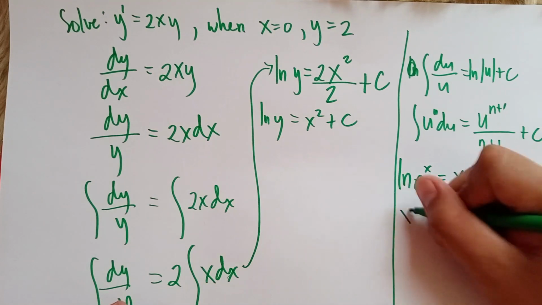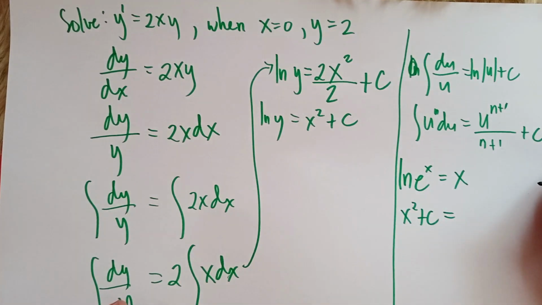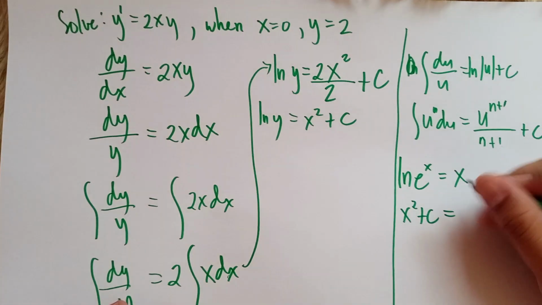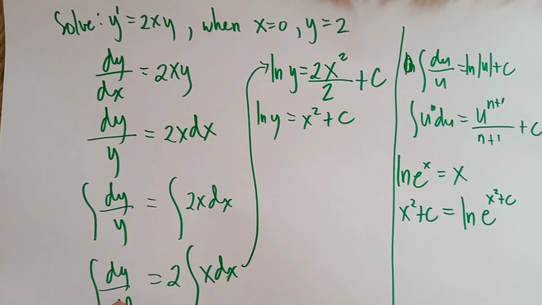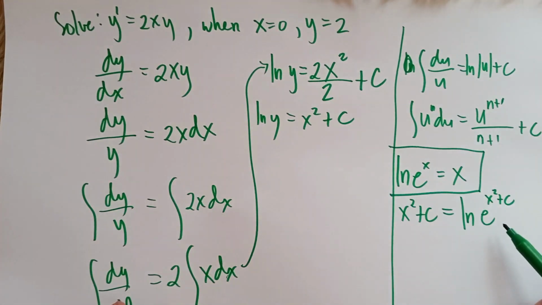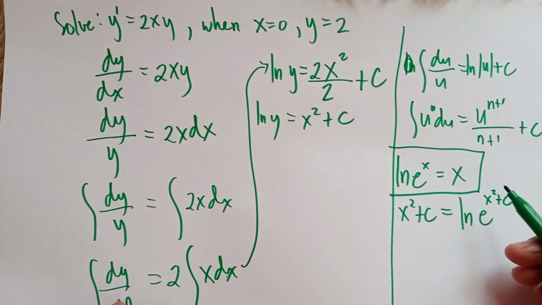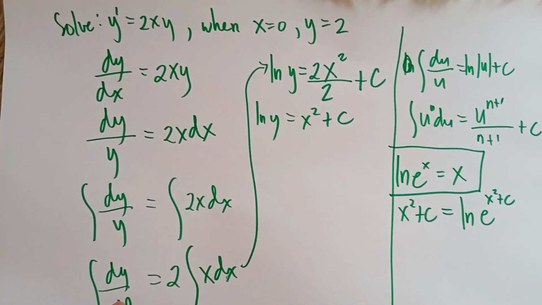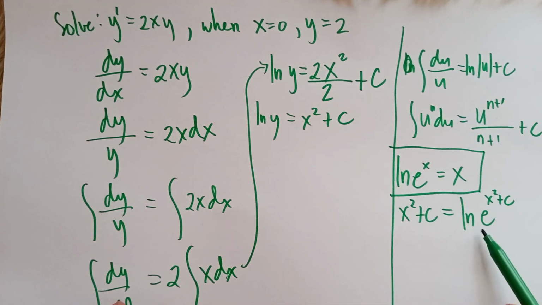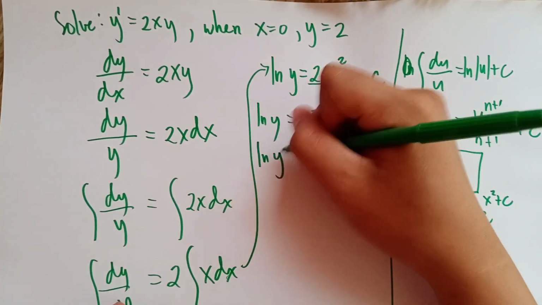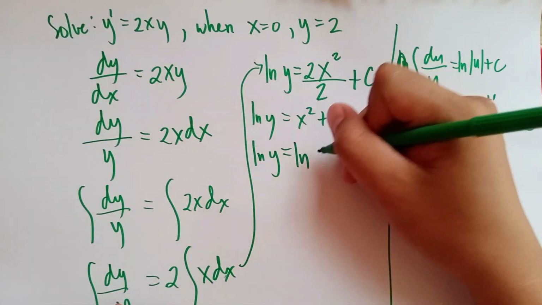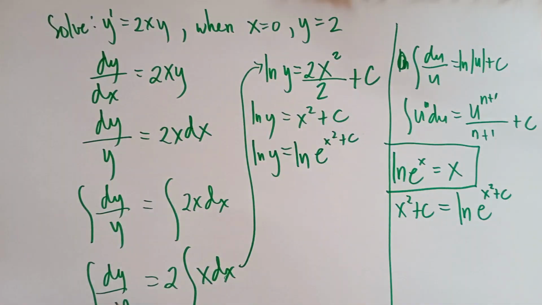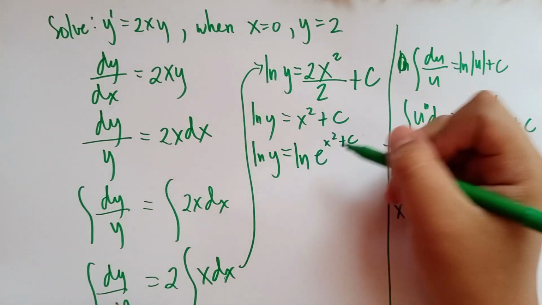In other words mga boss, yung x squared plus c natin, pwede din natin itong isulat in terms of the natural log, pwede din natin isulat na natural log of e raised to x squared plus c. Tama po ba? Kasi by using this property, natural log of e raised to x is equal to x, masasabi din natin yung x squared plus c is equal to the natural log of e raised to x squared plus c. So, kanyan mga boss. So, pwede natin itong i-transform into the natural logarithm. This is now natural log of e raised to x squared plus c. Okay, nilagyan natin ng natural log mga boss.